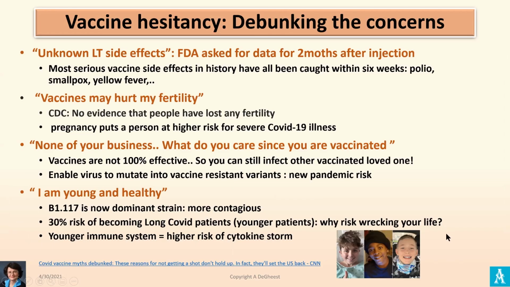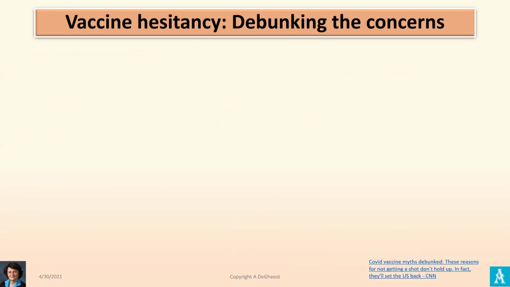And so the issue there is not the 0.5 to 1%, 1.5% mortality rate. People say, hey, that's 99% of the time I'll be fine. It's really the fact that you have up to 30% chance of never being the same for the rest of your life. That is the very big issue that I think we need to talk more about. It turns out that younger people have a stronger immune system, which means they have a high risk of developing a cytokine storm and being on ICUs and ventilators and other types of systems.